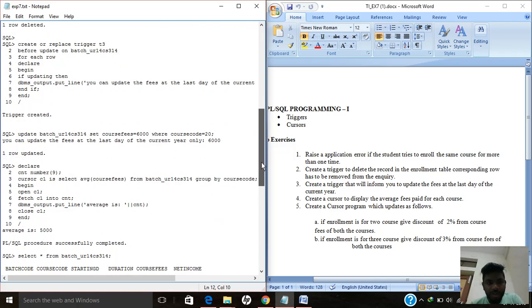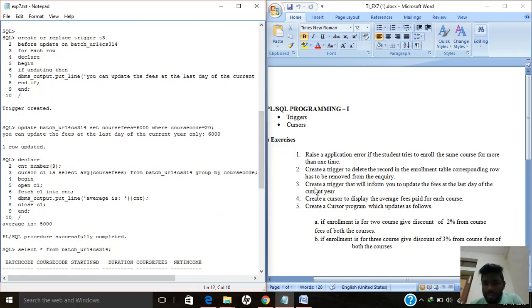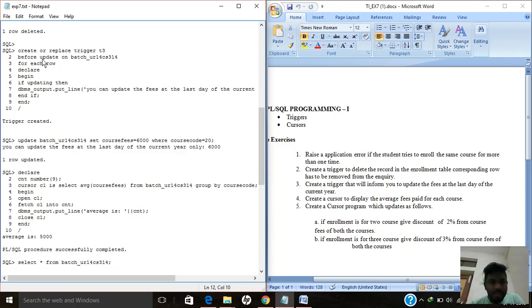Now we can go for the third one, which is a trigger: create a trigger that will inform you to update the fee at the last day of the current year. So this is the third trigger. For creating a trigger, then before update, for each row, and declare, and for begin the coding is here.